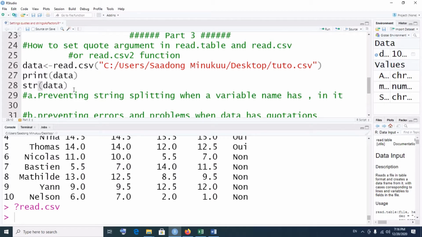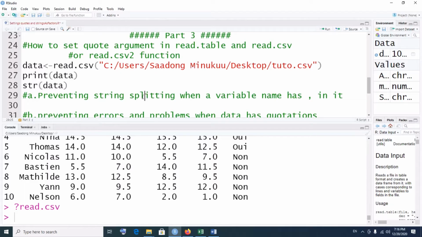When you have a very large data set and you have quotations existing in it, it can still cause problems. Sometimes you import the data set, and when you use the dimension command, you realize that the dimension has reduced because R has fused certain rows together because of the presence of quotations or apostrophes in your data set.